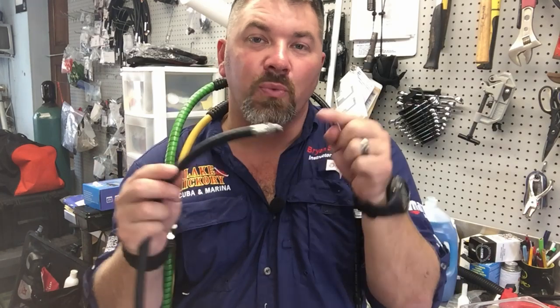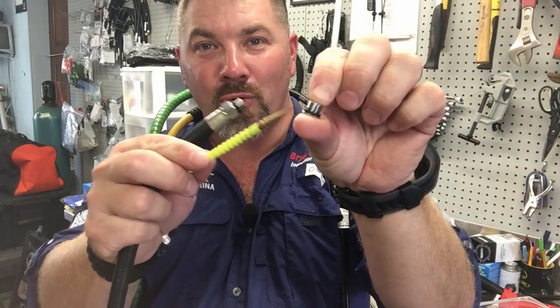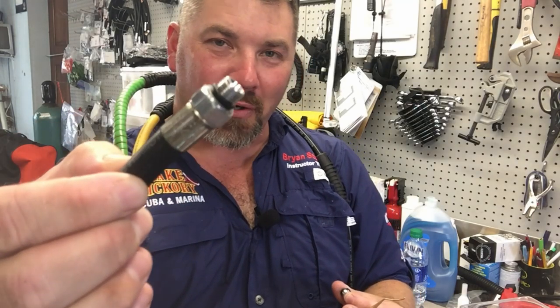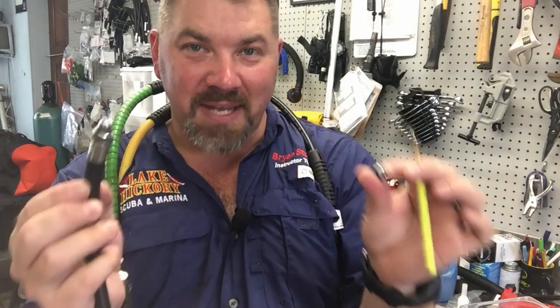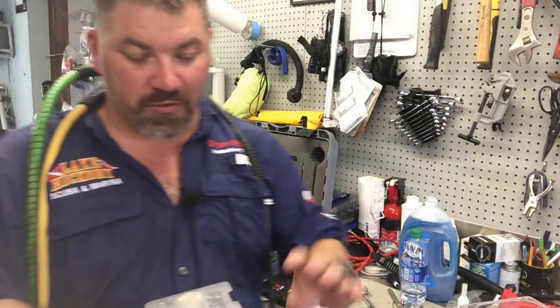But what if it's not time for a service and this happens out at a dive site and you need to fix that leak? This is something you can fix without having to take it to a service technician. One of the things we teach in the SSI Equipment Techniques course is how to use a pick to take the o-ring off, get your port plug out of your save-a-dive kit, and utilize that o-ring — because that o-ring is the exact same size, diameter, material, and everything as the o-ring on the end of your hose.